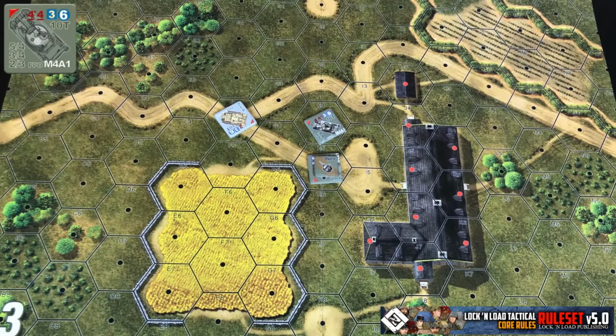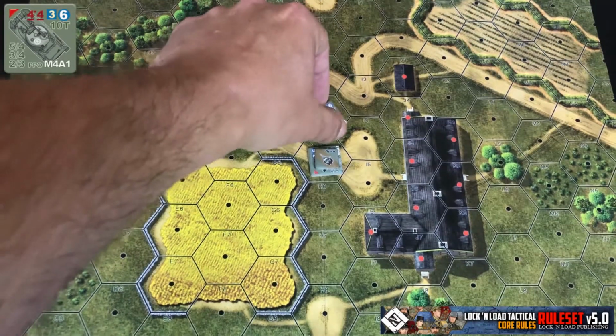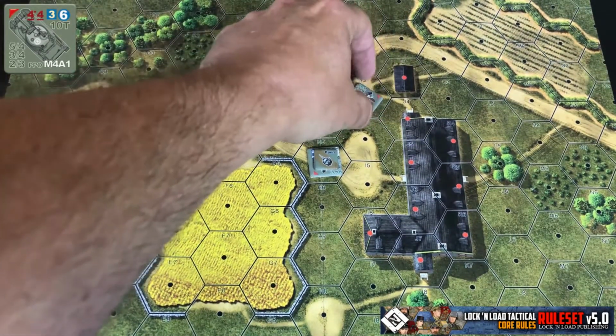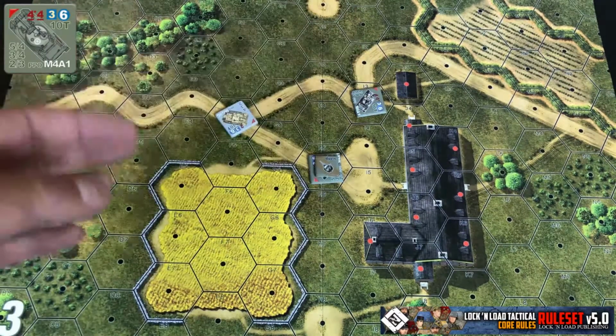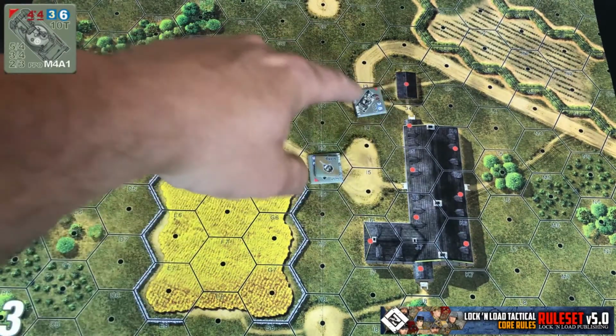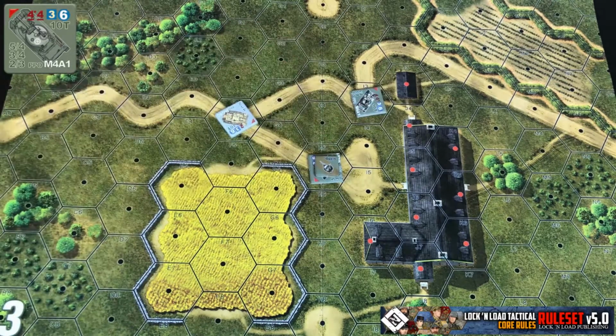Now, there is something else that vehicles can do, and it's called rubbling, and it means that the tank can destroy a light constructed or a bamboo type building. So let's take our Sherman tank here, put it up here, and let's say for our example that this small building here is a light constructed building.